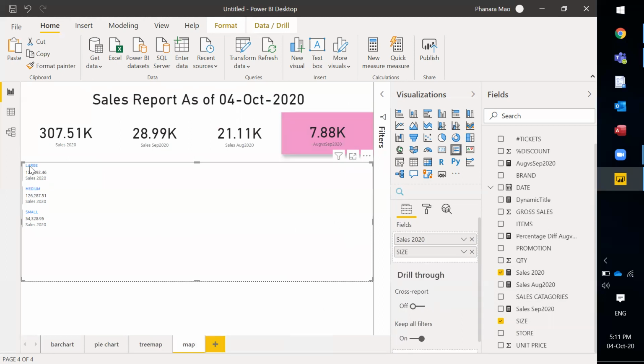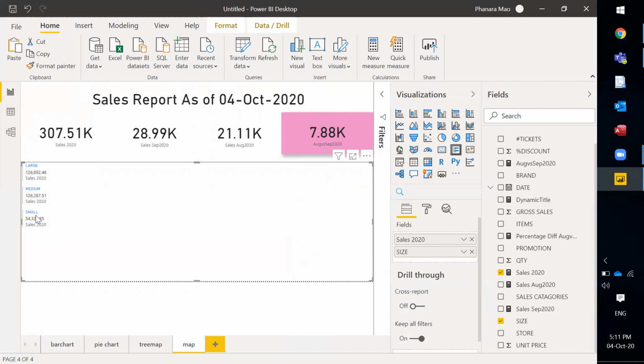For example, for large size you sell this amount, medium size you sell this amount, and small size you sell this amount. What it tells us is that most customers are interested in large and medium sizes rather than the small size, which is good for the company. But this is only simulated data, and in real data it may be different.